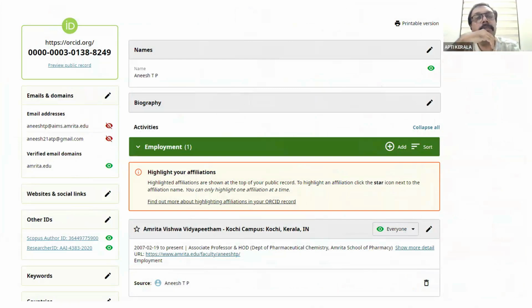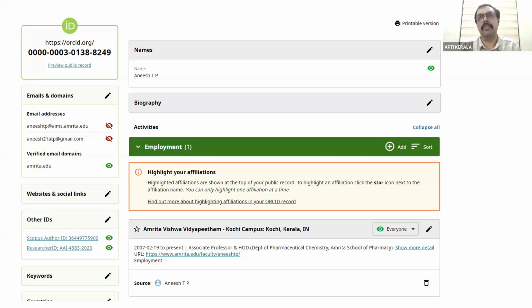Before submitting your manuscript, you should create an ORCID. So this is also the ID I generated. During the submission process or the login process, you need to submit this ORCID ID, because there may be different persons with my name, right? I need to identify only my publications. There may be Aneesh T.P, there may be other Aneesh. If you go to Scopus and search Anish, you will get many more persons. So this will help you accumulate all your publications in one place.